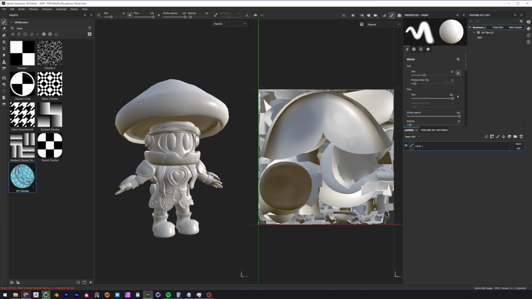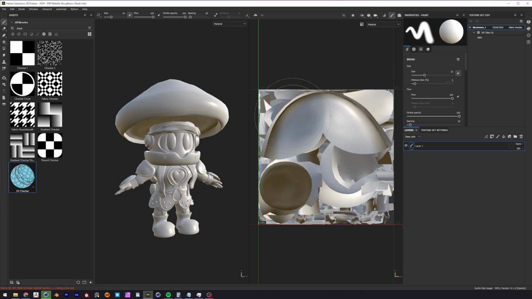And that's because all of our UVs are stacked on top of each other. They're occupying the same texture space. So what we want to do is actually redistribute all of these UV islands so that they fit on this one-to-one square where they don't overlap one another. So how do we do that?